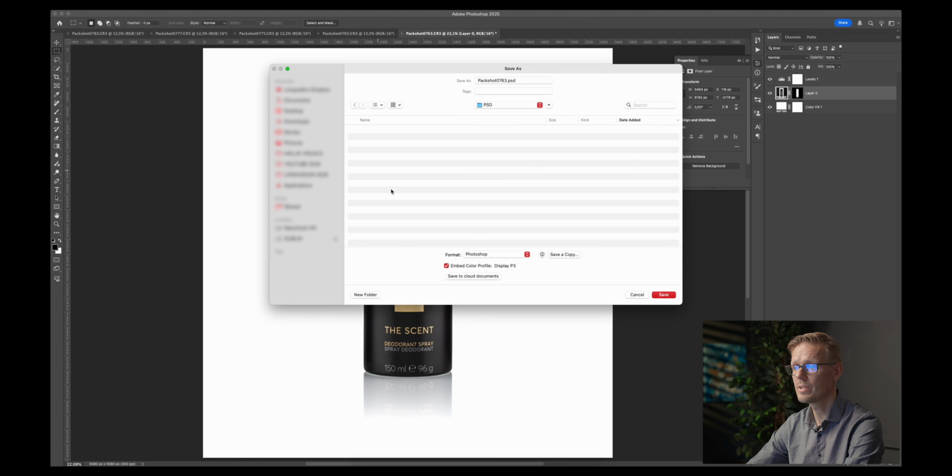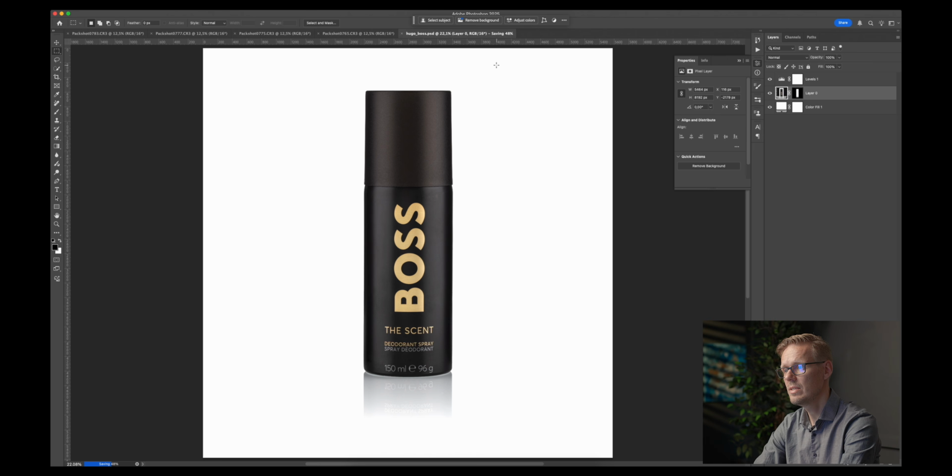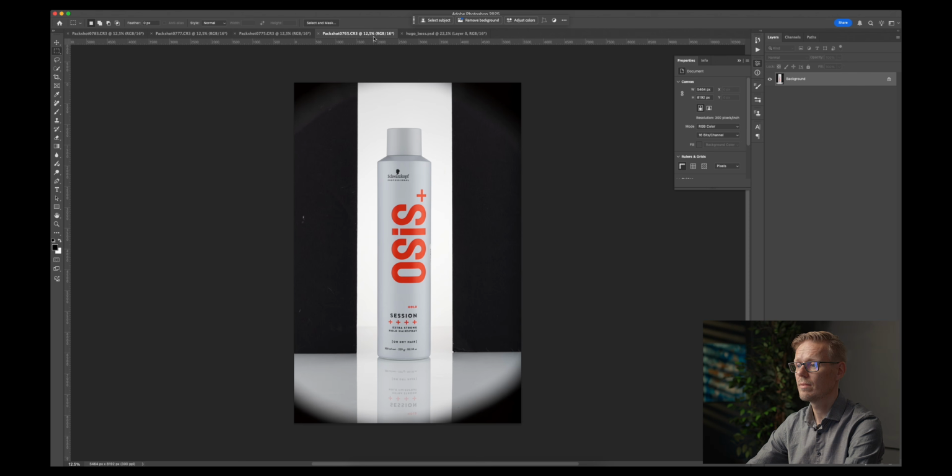All right, so let's continue. Sometimes when a client requests a file name for the image, I will also add the file name, and then it's easier to find from the folder when we have several different files. Now my file is saved, and that's it, that's clean, finished, and we can move on to the next one.